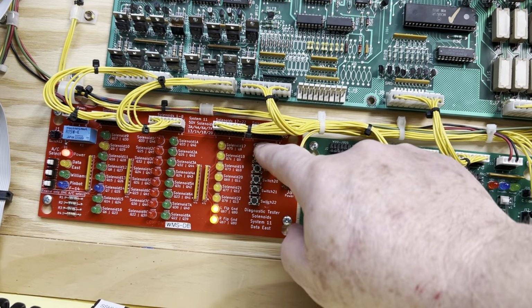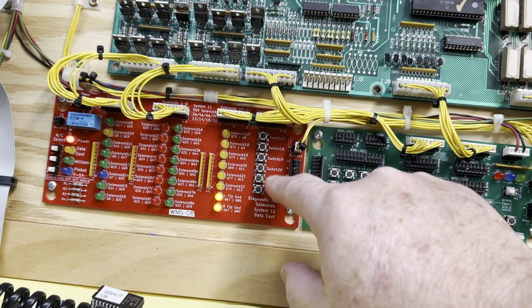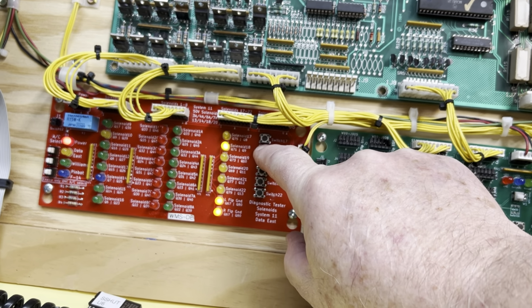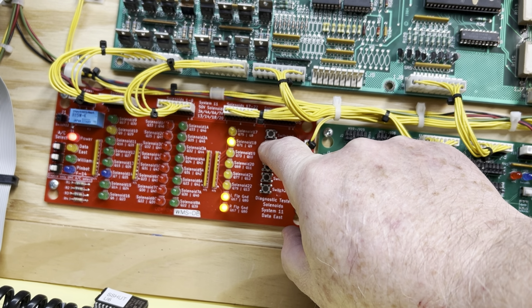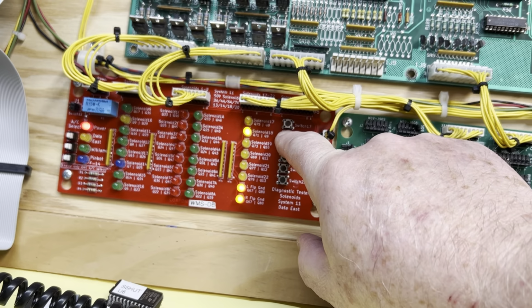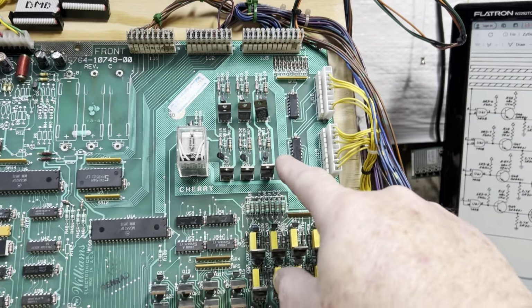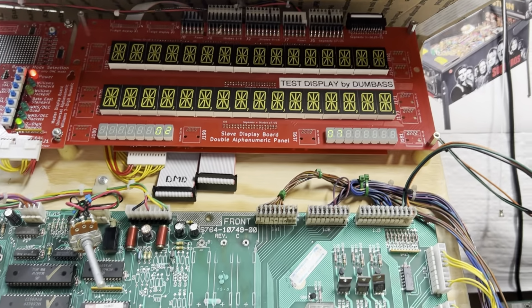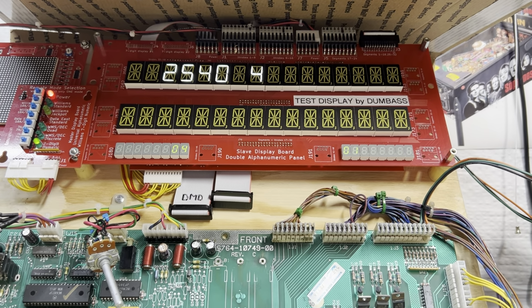I didn't show the special solenoids before, but here I'm driving them from a switch. Note the special solenoids. If I hold down a button, that coil is pulled in and it's going to get heated up, and eventually it'll fuse itself together. Resistance will go to near zero and it'll blow up one of these special solenoid drive transistors. So what else do we have to test? Oh, that's it. I've done everything else on this board.